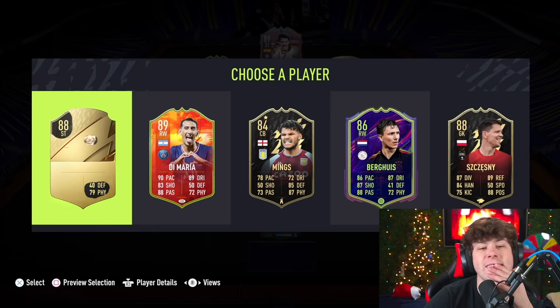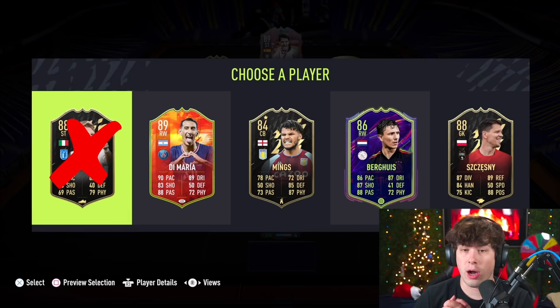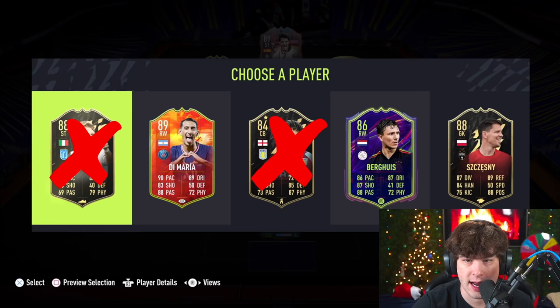I have no idea. I'm going Benzema. It's Immobile. Some really good. Oh, wait, I can't. I got to throw another X. I forgot. We did not get Minx. Minx is the only one that I want. I have to go Di Maria.